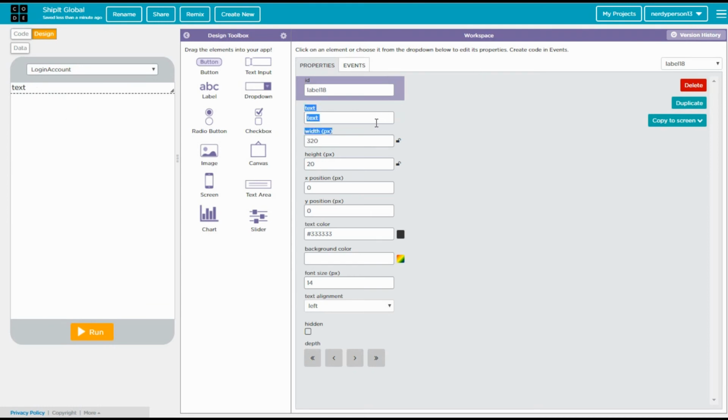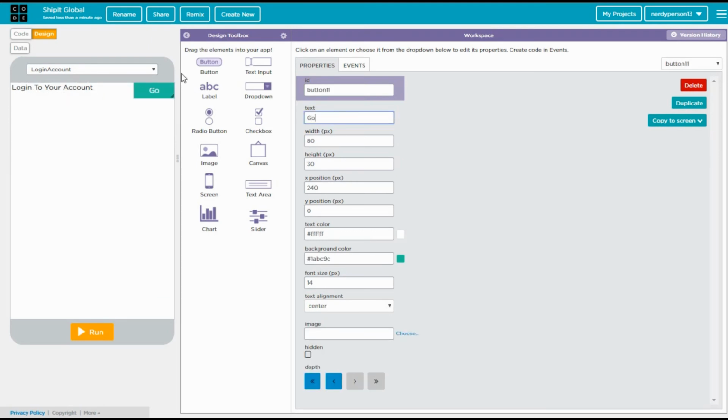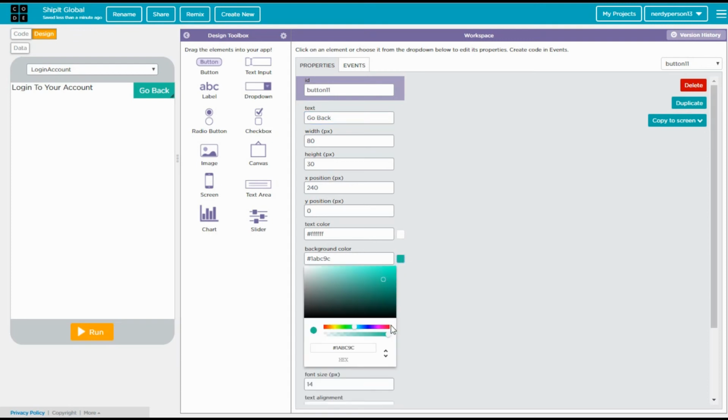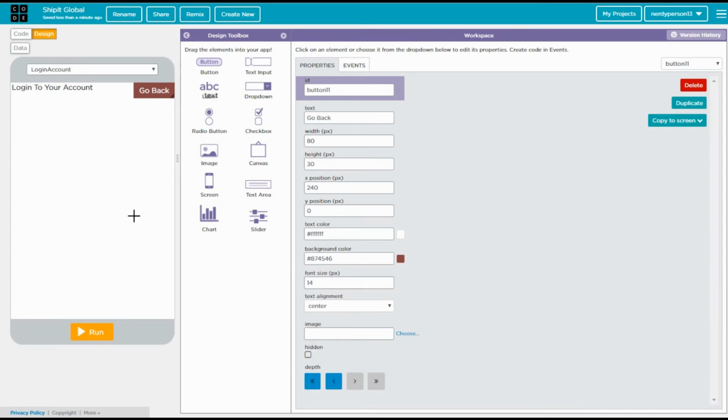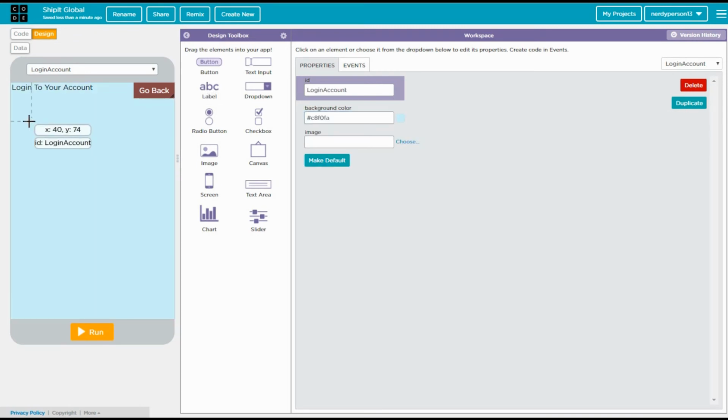And since we're here, we can put login account, log into your account, and then we can go ahead and put go back again just for simplicity, and we can go ahead and make the background color the same.